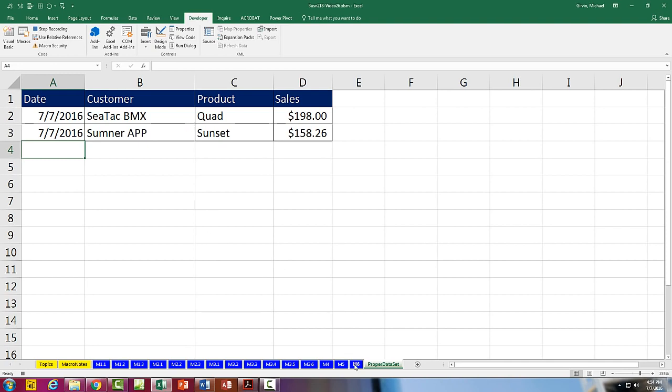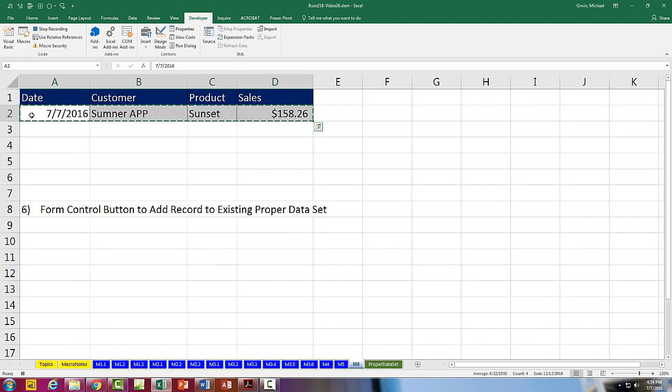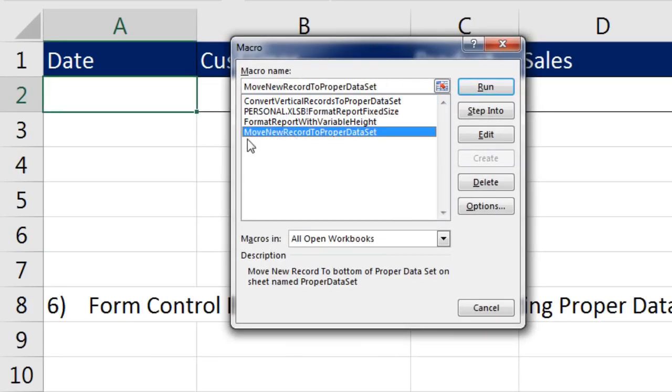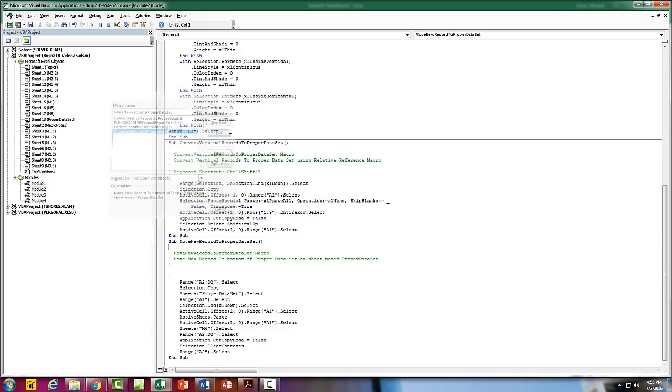Now we're going to go back over to M6, and I want to delete. Highlight the range and delete, and then click in the very first cell. Now I'm going to click Stop Recording. Now let's go look at our macro. I'm going to open up the list with Alt F8. There's our macro. Click Edit.